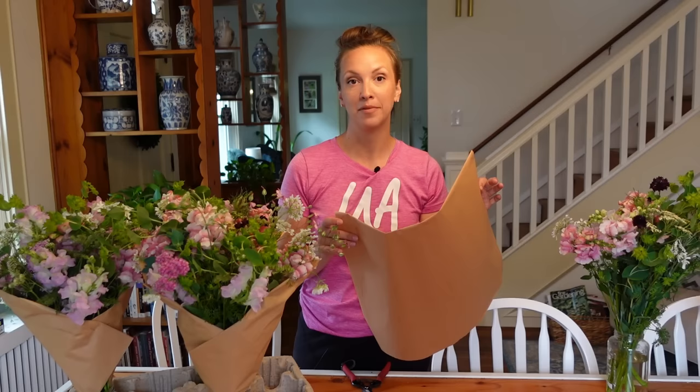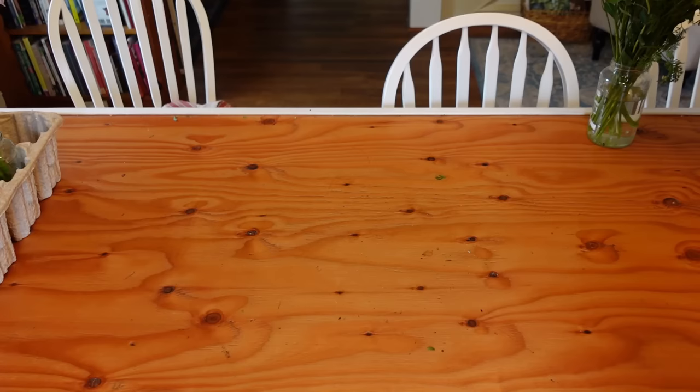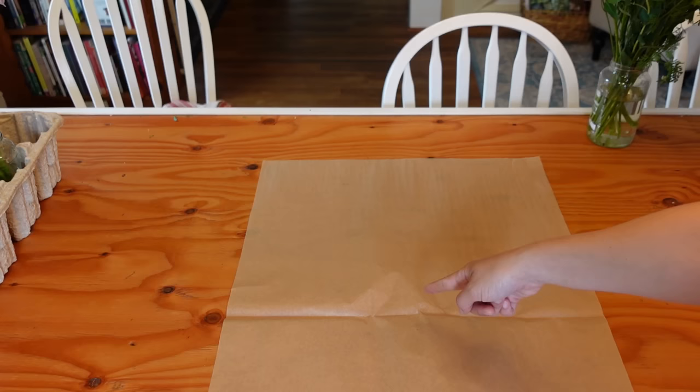So I'm always talking about how I have tissue paper in really large quantities from my main job. So same thing, instead of using craft paper, just use tissue paper. And that is a little bit different too, because tissue comes as a rectangle rather than a square like a lot of the craft paper does. So let me get you a close up on this. So for these, I just use one piece of tissue. And here it is long ways. This line is just the way that it's delivered to me from Uline. So rather what I want to do is go like this.